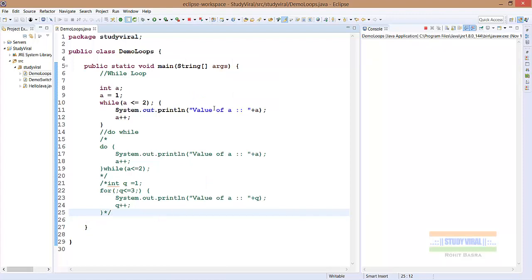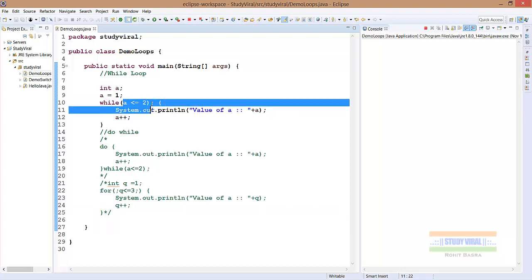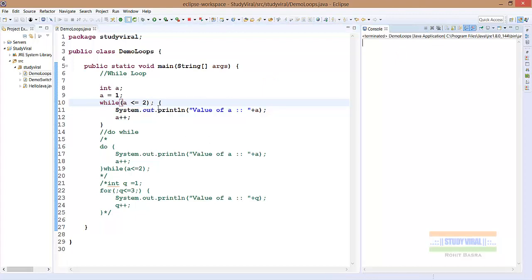Nothing, because the value of a is never going to increment over here, and the condition is always true in this set of code. The condition is always true before the system out block, so it will remain in memory as an infinite loop. So let me stop over here and remove this semicolon.